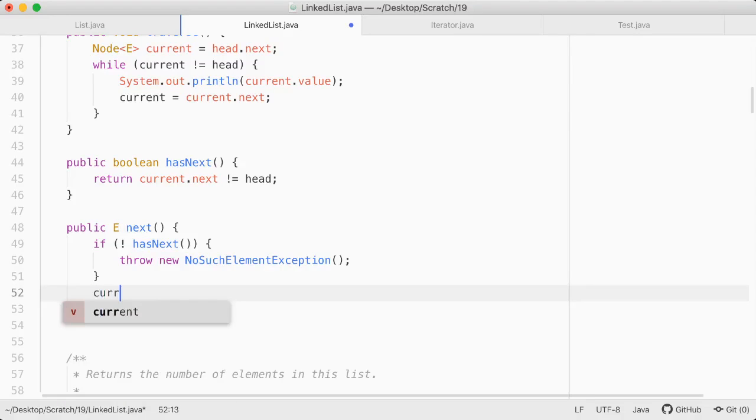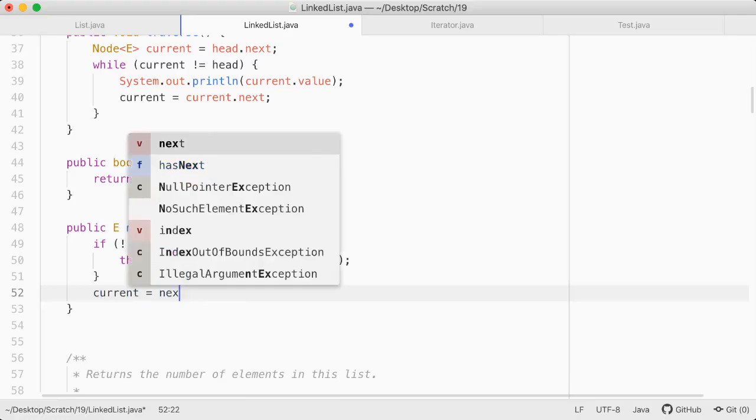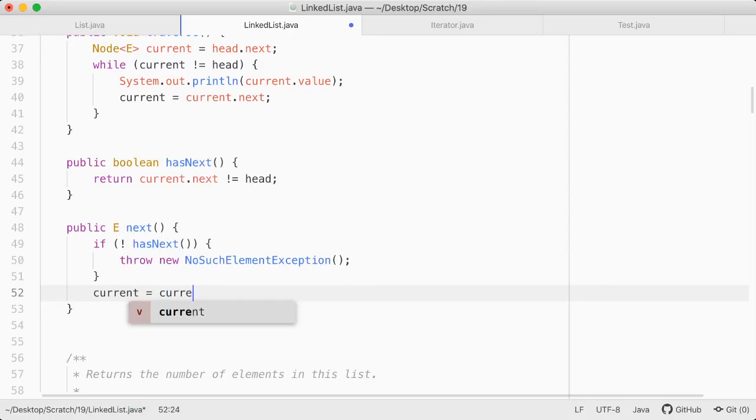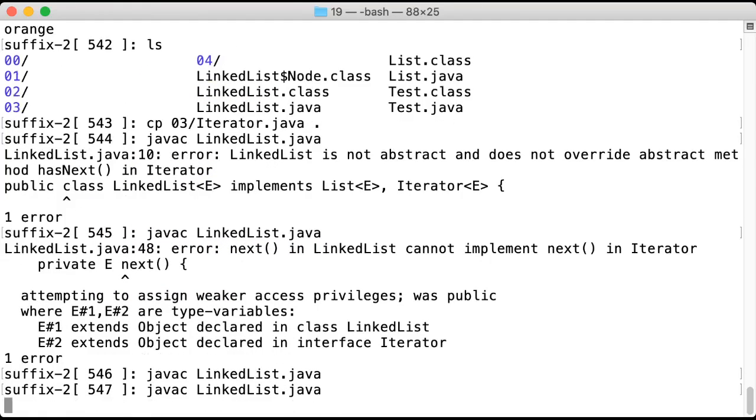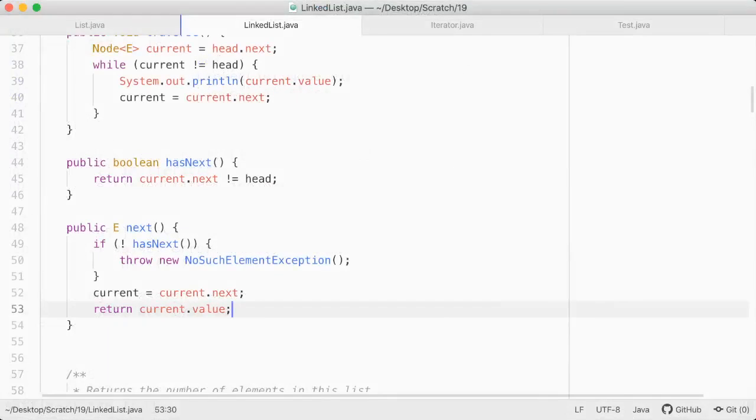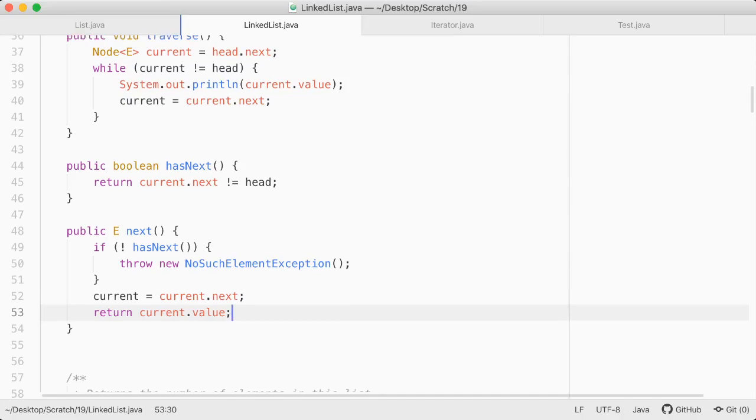Otherwise, move forward. Current equals current.next. Return current.value.